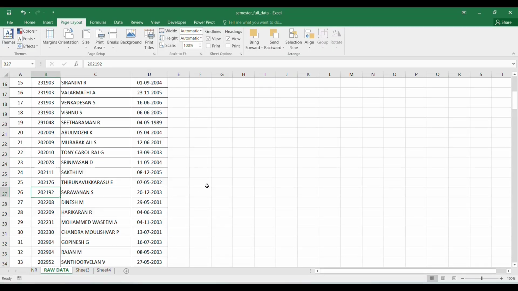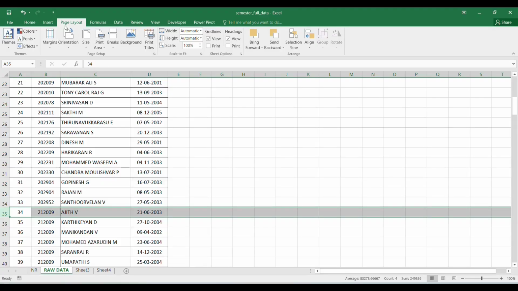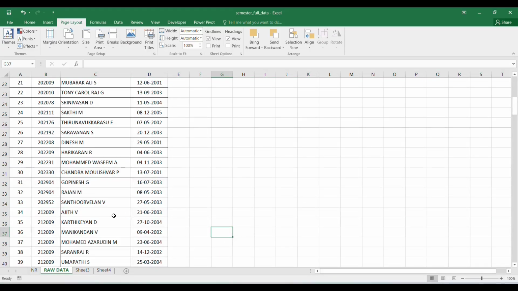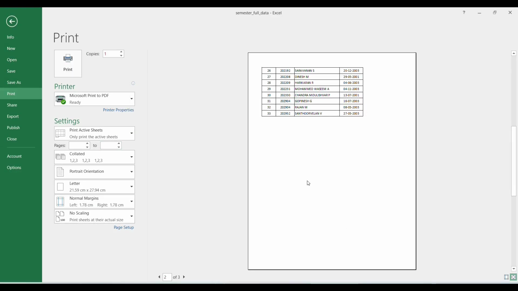It's very simple. First, click anywhere in the row or column where you want the break to occur. Then go to the Page Layout tab on the ribbon, click on Breaks, and from the drop-down menu choose Insert Page Break. Excel will instantly show a horizontal or vertical blue line indicating the page boundary.